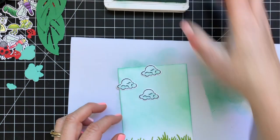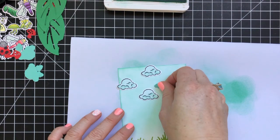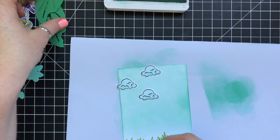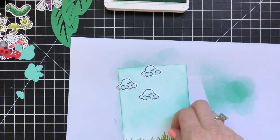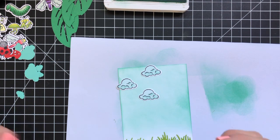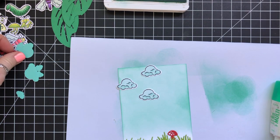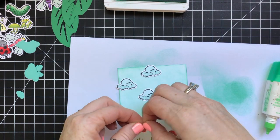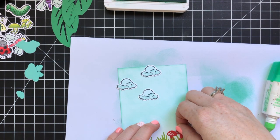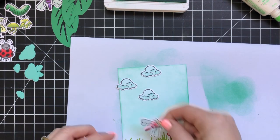So here I am, super sorry that I'm off camera some. It is so hard when you're filming and you're trying to make a card to figure out where you want everything and to do stuff and then make sure that you're on camera. It just happens from time to time. Hopefully I rectify it at some point, but it does happen where you just are doing your thing and you're having a good time, and then you look up and you're like, oh my god, half this video I was a little bit off camera while I was videoing it.